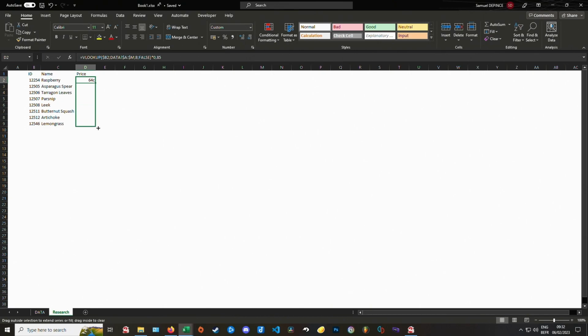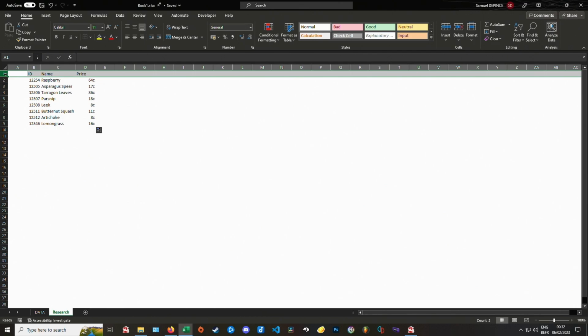So we're gonna drag that all the way down, and there we have our values for each of the items after taxes. So that's already good enough. Then we're gonna start working with the drop rates. So over there, we're gonna want to add an extra line at the top of our table. The reason why we want an extra line is because there is a metric we haven't added so far. And that metric is going to be very important.